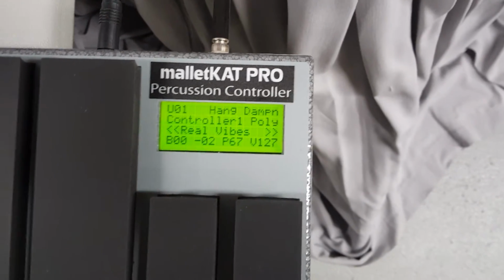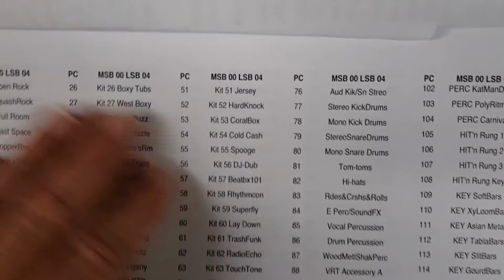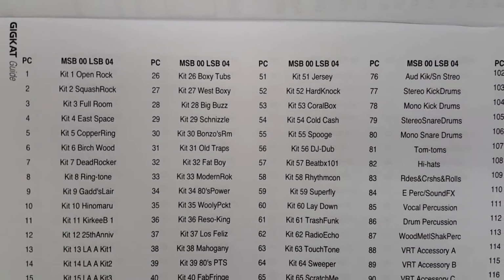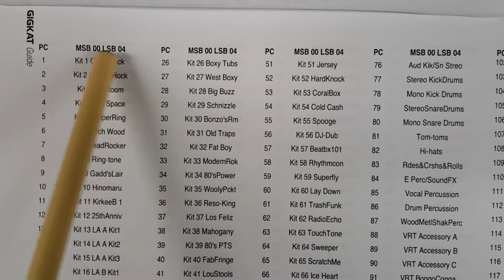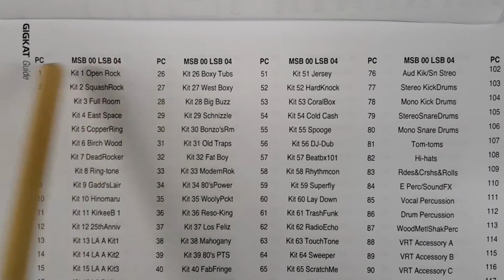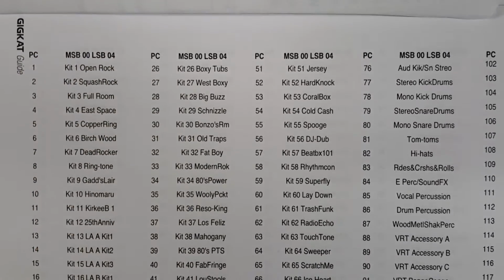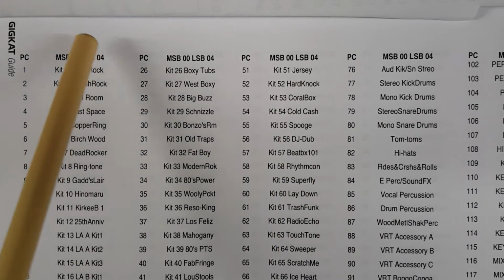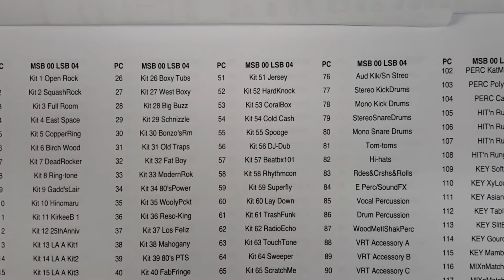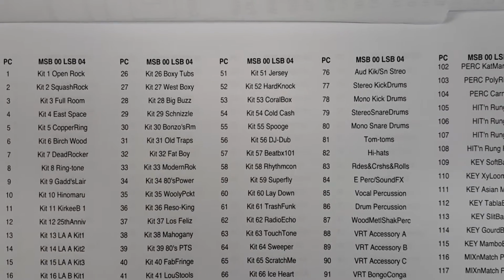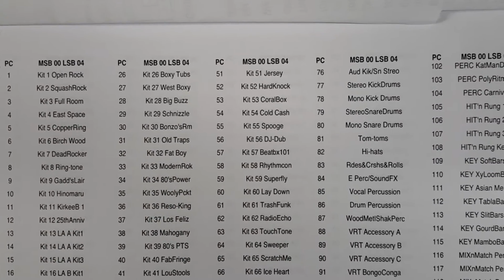If you go to the back of your manual, you can download it if you don't have it. In the back of the manual, you see a listing that lists all the sounds. The thing to look at is on top you have something called MSB, LSB, and then you have a listing of sounds. The MSB and LSB represent a bank, and all the sounds below it represent 127 sounds that are in that bank.